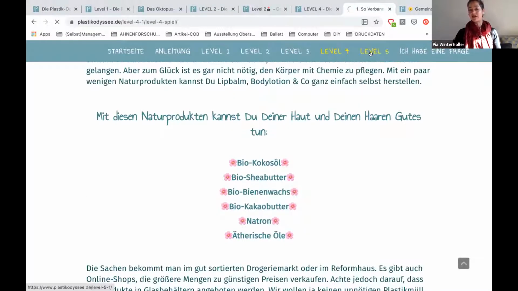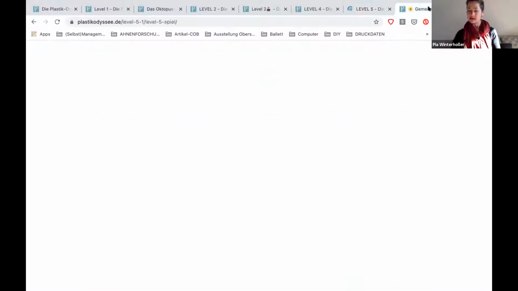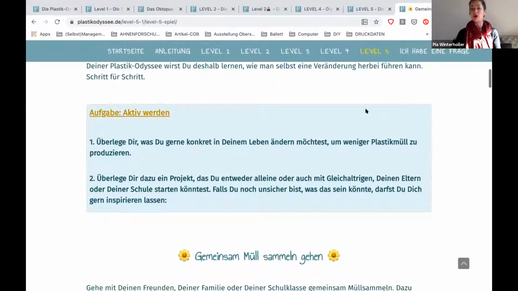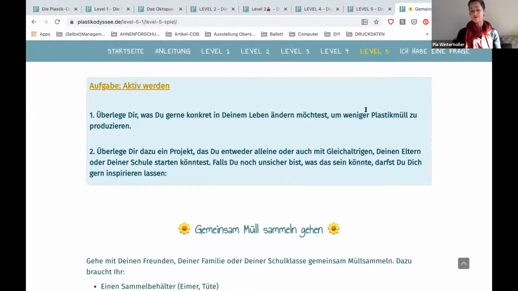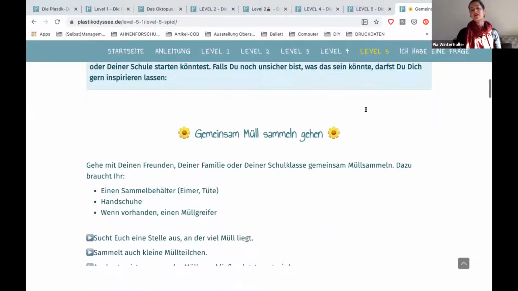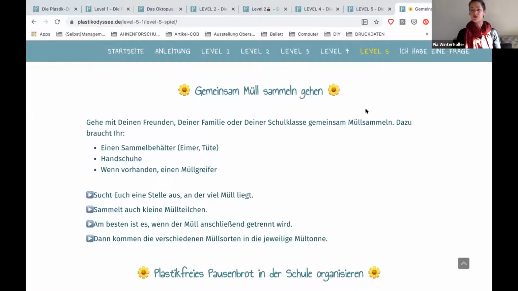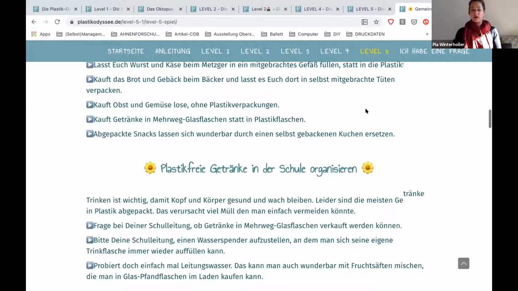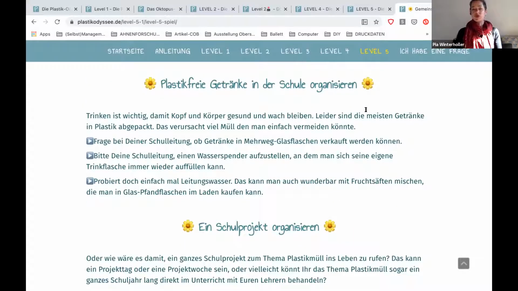And level 5 gives some ideas or inspiration on how you can implement this new knowledge in your everyday life, in school, in your family. For example, a suggestion to do waste collecting together, or to organize a plastic-free break at school with plastic-free foods, or to provide plastic-free drinks in your school, for example water from the tap, and so on.